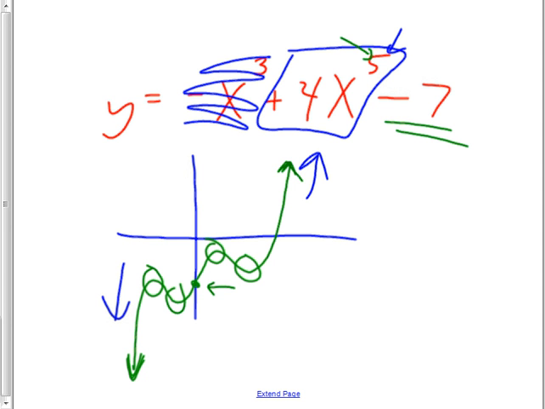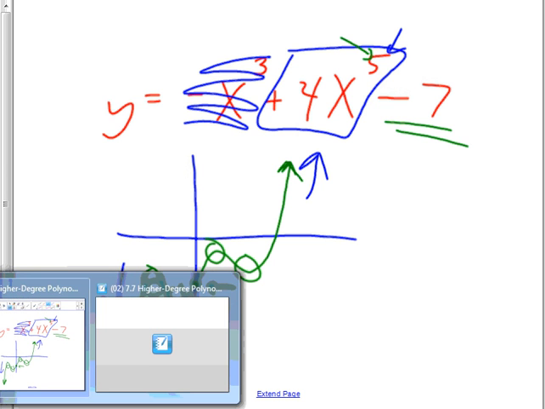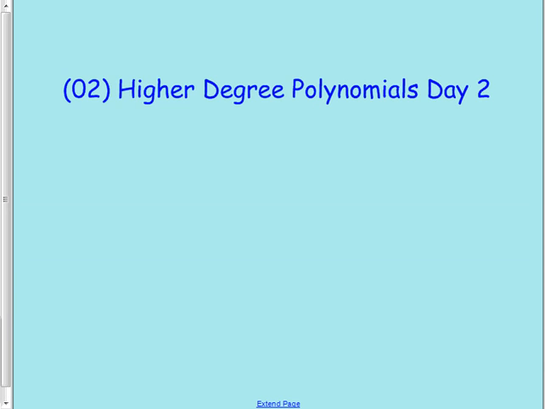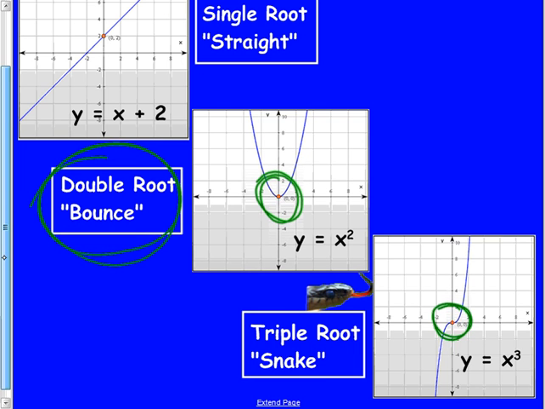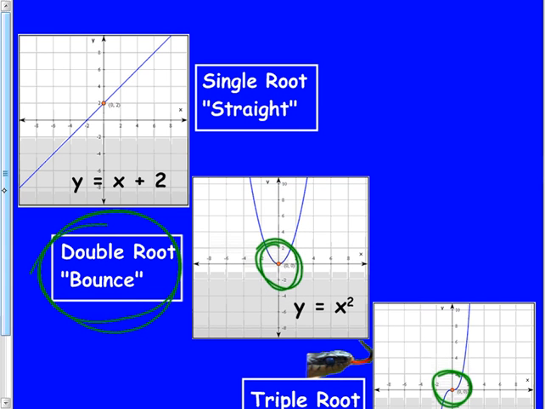Now, unfortunately, because we had an easy day yesterday, I have to show you a couple things new on the new slide. You do not have to turn to this set of notes. I will just show you on the board here. This is that thing I was showing you before. Remember me saying that that's worth 2 because it's like a parabola? We call that a bounce. Double root. It's a bounce. We call this kind where it hits the x-axis a snake. It's a triple root. So that's a snake. That's a bounce. And this one is just called a single root.